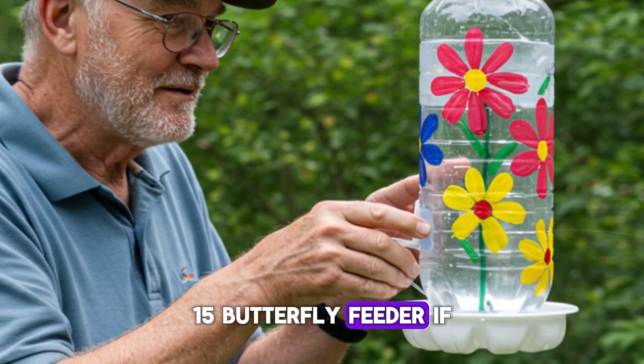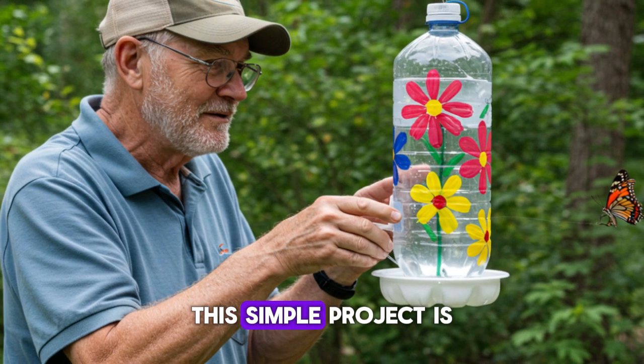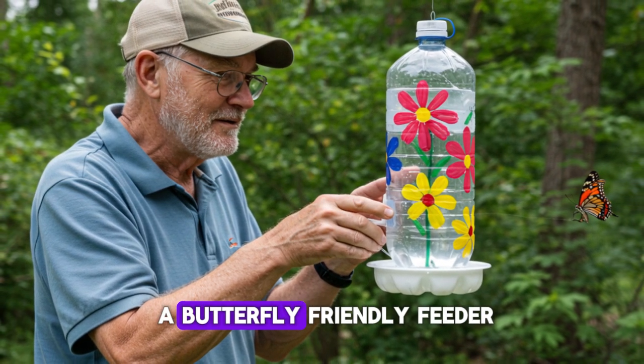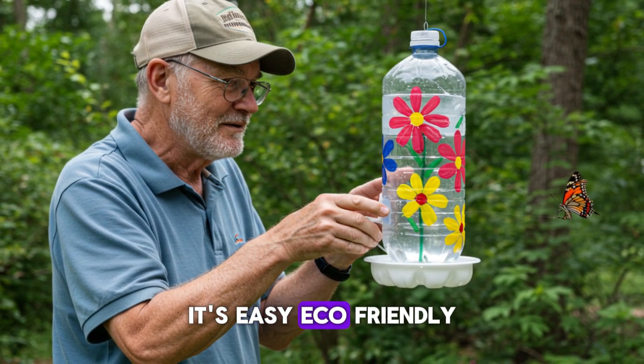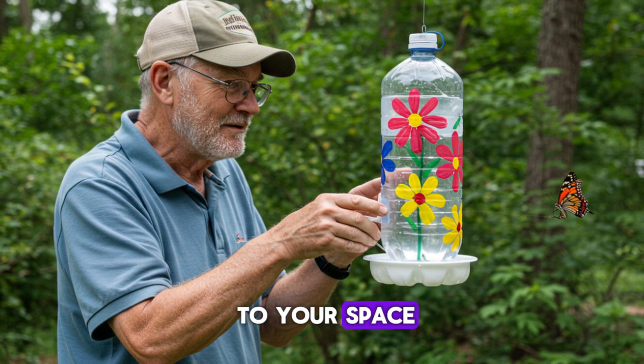15. Butterfly feeder. If you love watching butterflies dance around your garden, this simple project is perfect for you. Today, we're going to create a butterfly-friendly feeder using a plastic bottle, sugar water, and a little creativity. It's easy, eco-friendly, and the best part, it'll attract gorgeous butterflies to your space.